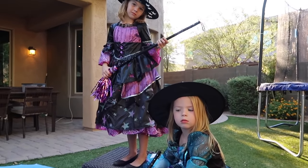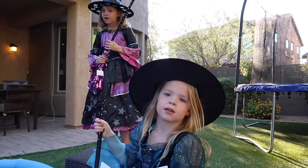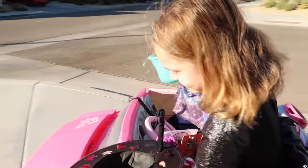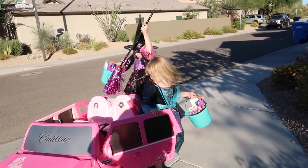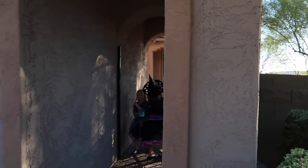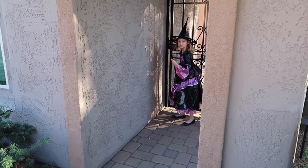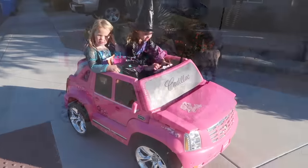Do you think we can sneak over and deliver them without getting caught? You guys look pretty obvious in your giant witch costumes. Alright girls, let's head to Sydney's house first. See if the gate opens — go on in. Go put it by their front door. I hope we don't get caught — it's way more fun if your booer is a mystery. Did you do it? Yeah! Did they have a booed sign on their front door? No. Awesome — quick, let's get out of here!